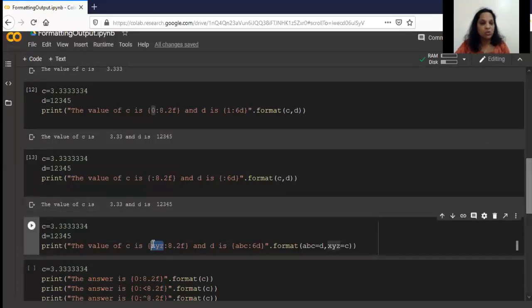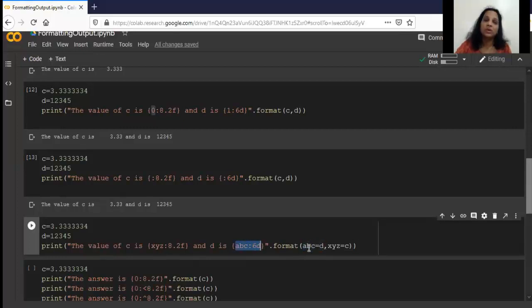So my first placeholder is called XYZ and my second placeholder I called ABC. Then in that scenario, when you write the format function, you need not write C first before D. I have written ABC is equal to D. So what do I mean by this? Wherever the placeholder name is ABC, you must substitute it with the value of D, which means I'm talking about this element, not the first. So even if it's written here first, it's talking about this element.